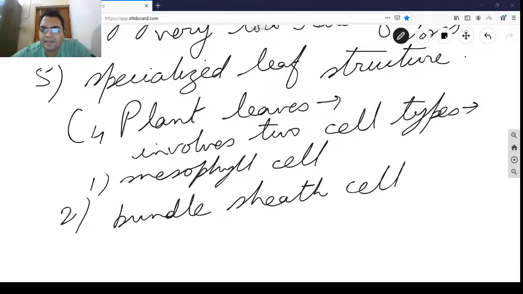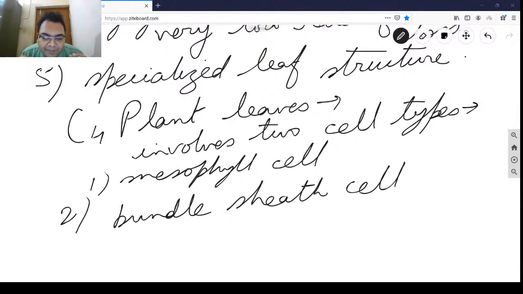Now, there are three variants of C4 metabolism, which were worked out in the 1960s by Marshall Hatch and Roger Slack. They were the two scientists that worked it out. We'll only describe one variant. So in plants of tropical origin, the first intermediate into which carbon is fixed is a four-carbon compound, oxaloacetate, the simplest way that it can be achieved. That is why it is known as a C4 cycle.